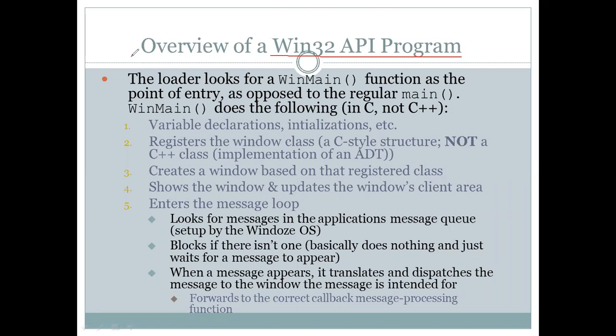So let's discuss a little bit about what the Win32 API program is. Sometimes they ask this question in short notes. So what do you mean by Win32 API program? This is important again for the short note questions. So what is the Win32 API program?